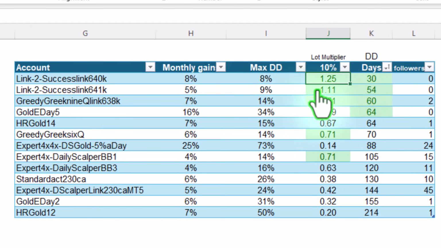What it says is, take that number and divide it by that number and then multiply it by 1, because 1 is when you are following the trader 100% the same as the trader. So in this case it's saying because that's 8, you can increase your lot sizing. So that is the formula. It says if you want 10% return, take the actual maximum drawdown and multiply by 1.